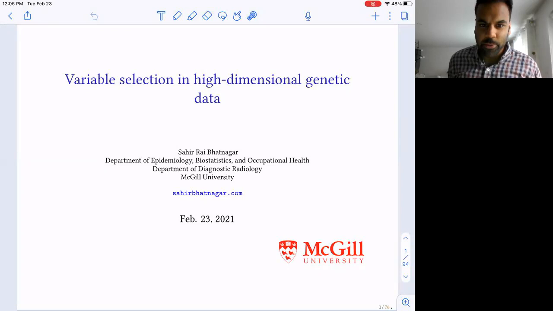So the plan for today is geared more towards the students. If there are students in the crowd, I'll try to get you interested in this problem, and give you an introduction to what variable selection really is, at least from my point of view, in genetics. I'll try to finish off by talking about future directions and some of the areas in which my research is going, and perhaps pique the interest of some of the students and even collaborators. If people see some applications to their data, I'd be more than happy to chat. There are some formulas and some tables, but I might just gloss over them. A lot of the details are in the papers. This is more of a high level talk, trying to get you interested in this problem.